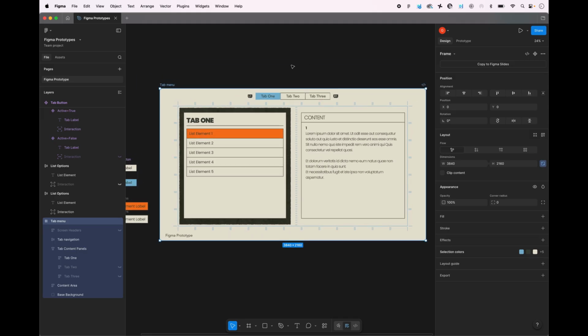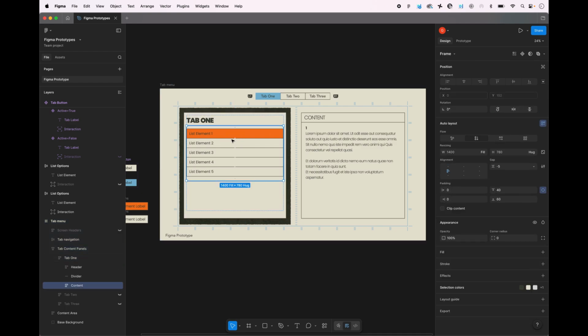Okay, so the next video is going to be really interesting. What we're going to do is use this list element here, and I'm going to navigate up and down, and this content area here will update by these navigations. So don't miss out on the second part of this series. It's going to be really cool. We're going to go into a bunch of other things as well. We can go deep into settings, and we can do inventory. So it's really exciting, and I'm very excited about this.